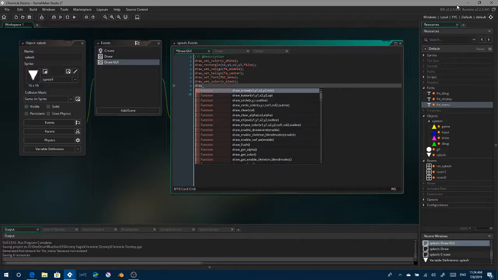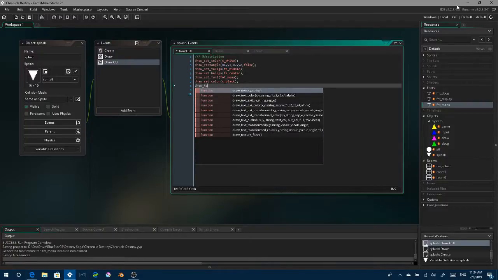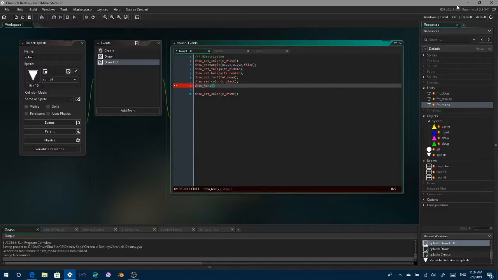Draw, right now I'm just gonna put it at 50, 50. And now it does something.